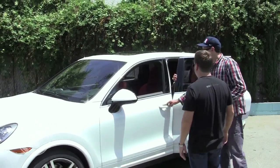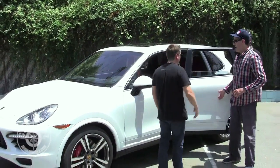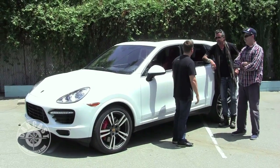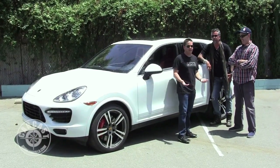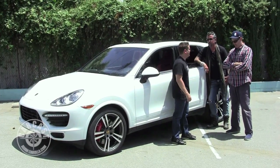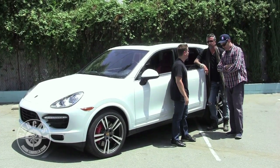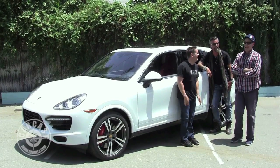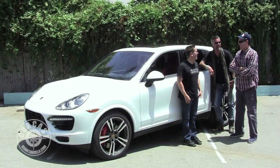So they're about 145 grand. Right. The regular turbo is like 110, and then it's got a few options on it. I think it's like 160. But Porsche is very a la carte with their menu. Right. So you can just keep throwing more and more options and make this thing like 200, 210,000 if you really wanted to. You're in for that, aren't you? Options. Are you into options? I like the radio delete.